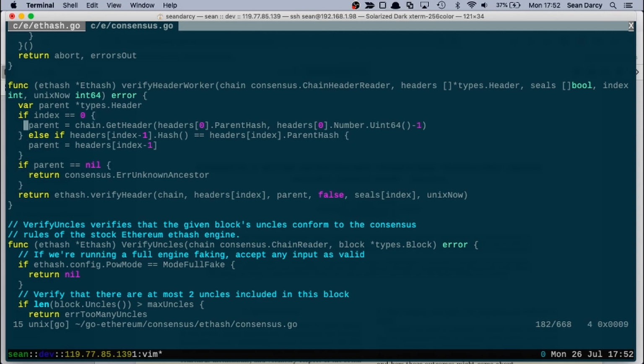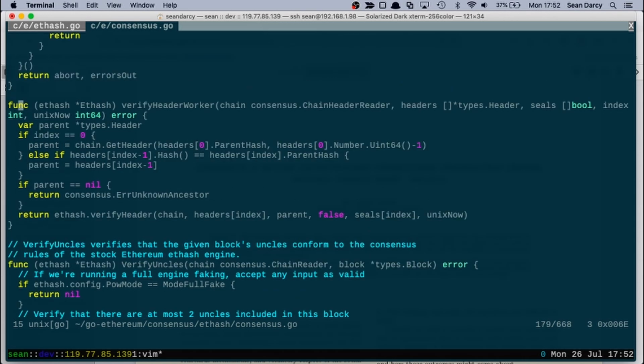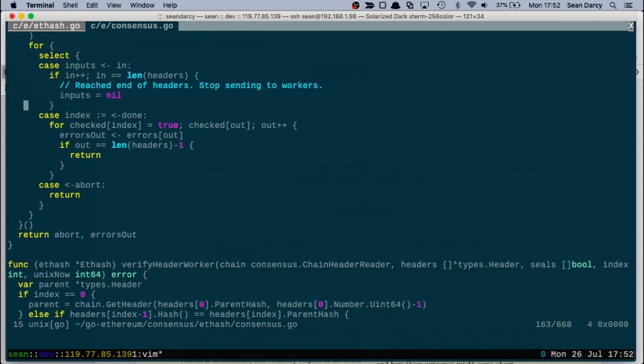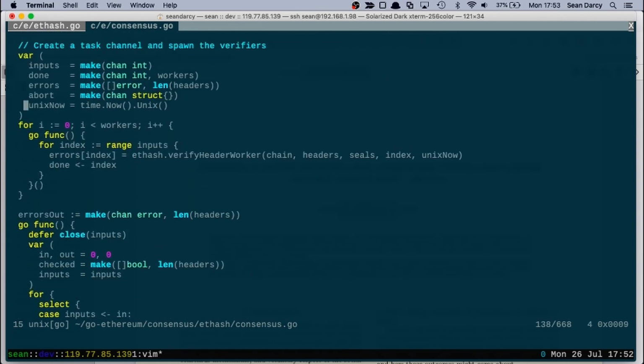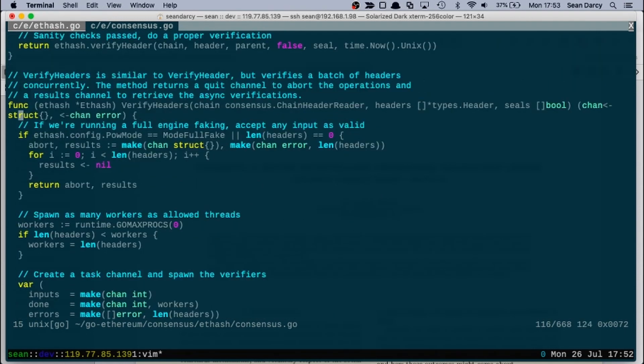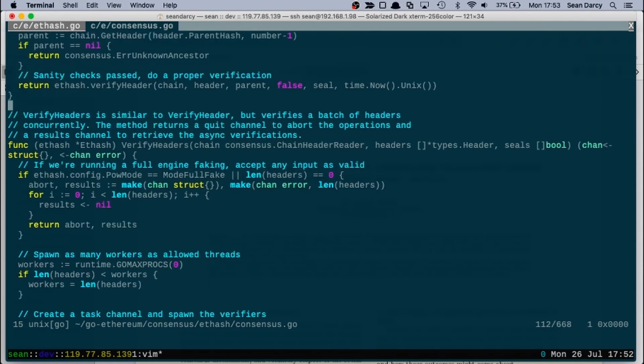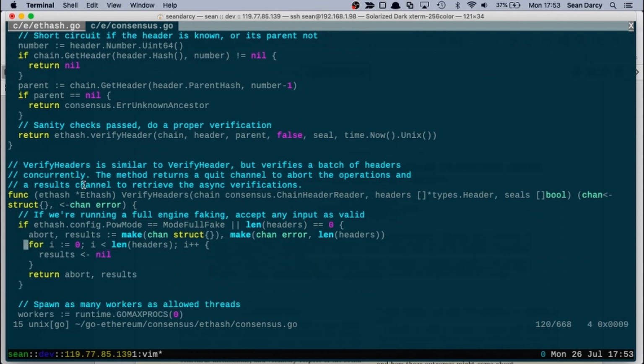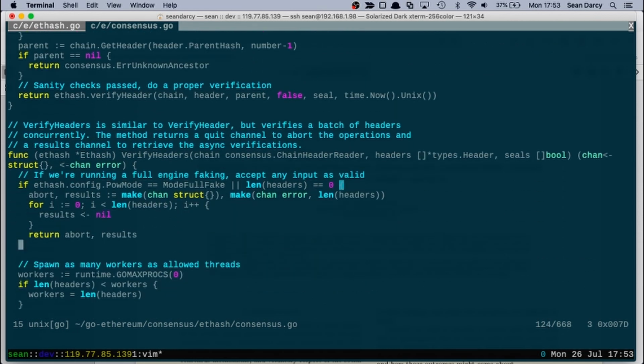So if we go through verify header worker, that's just allowing us to have some threading going for it. Verify headers plural, verify header singular. Cool. So I'm going to assume verify headers is the entry point, or verify header singular.